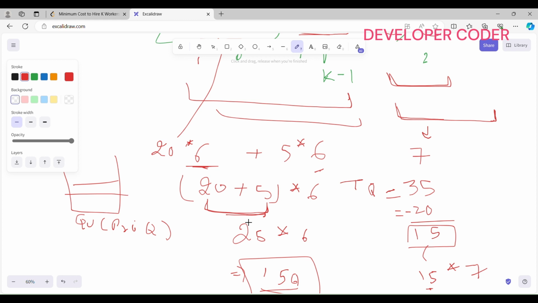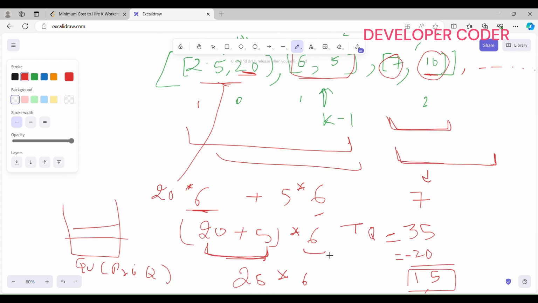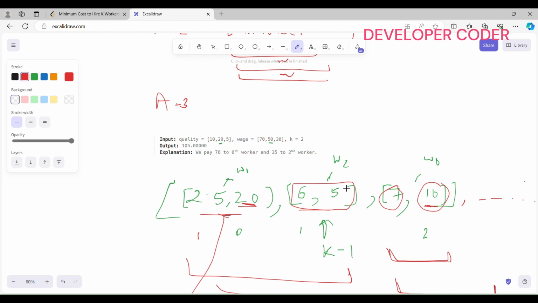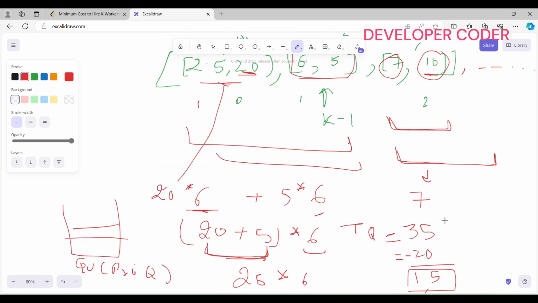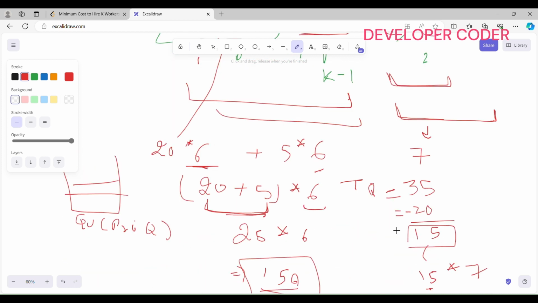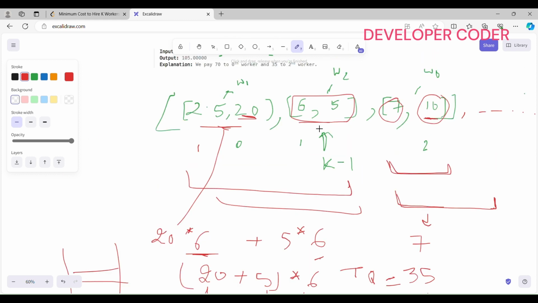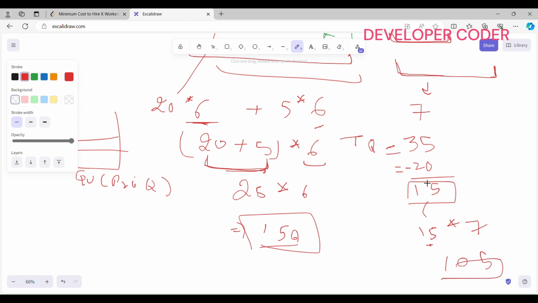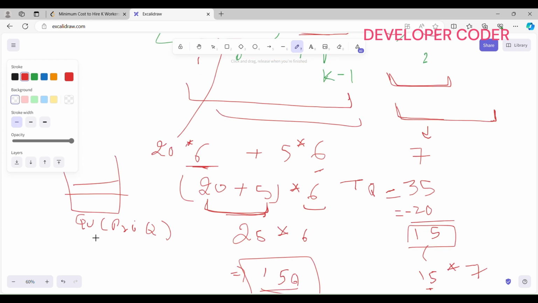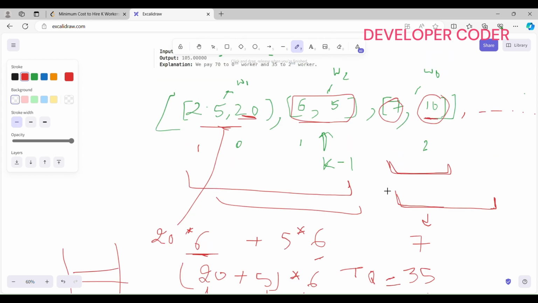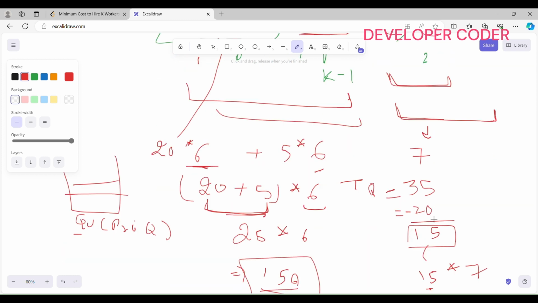Okay, so from here one thing is clear, that I just need to find the sum of total qualities, and then multiply that with the boss ratio. If this is my boss, then I have to just add the total qualities sum after subtracting the largest one from the priority queue. In the priority queue I am storing the qualities, because my k size became greater than 2. Okay, so I hope that this is clear.